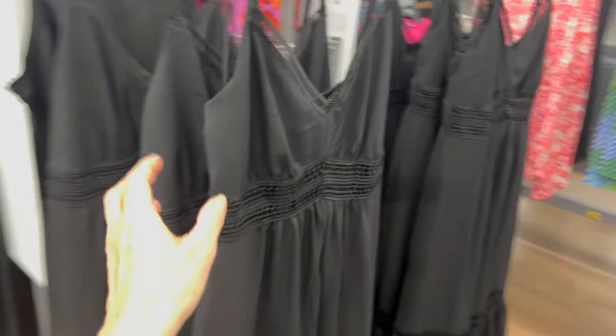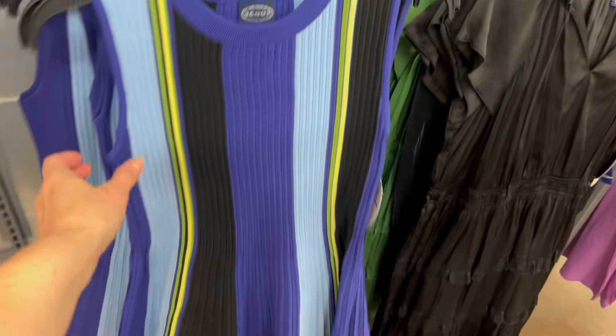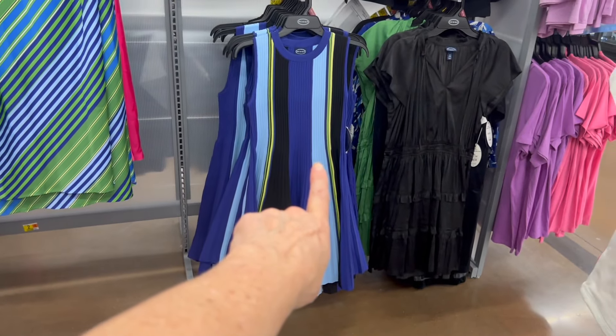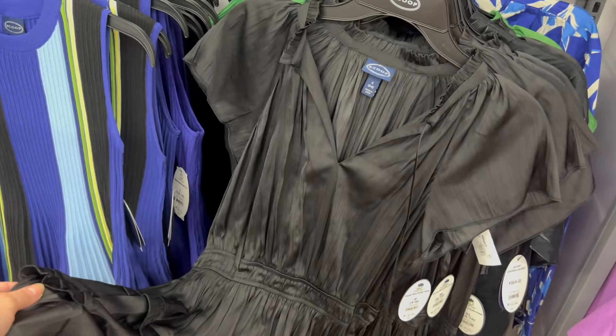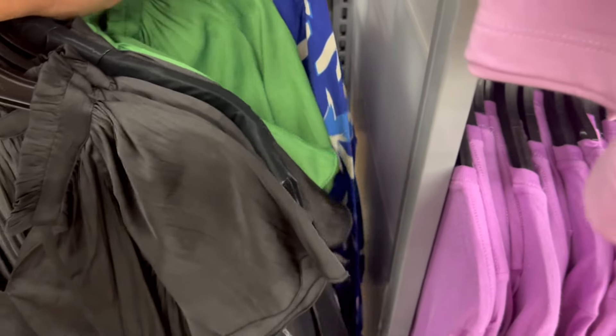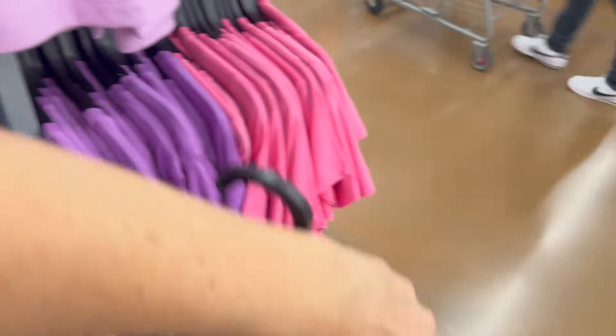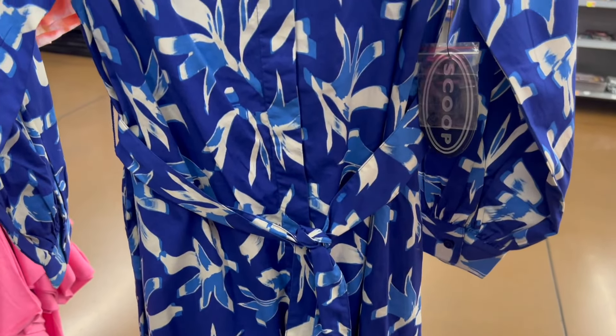In all black with adjustable straps — this one is $28, and it has pockets, even more pockets. This one reminds me of a cute little tennis dress. The brand is Scoop — it's very heavy and sort of bouncy, the material feels amazing, it's $34. We also have the matching jackets at $40. There's another dress from Scoop also at $40, and we have it in green. We also have it in two shades of blue and white — I thought they were palm trees but it kind of looks like birds or flowers.